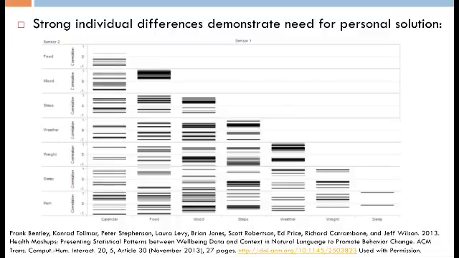For example, you can look at step count and calendar here, and you can see that for some people, they walked more on days when they had more calendar items in their calendar. And you can see some people walked less on days when they had more calendar items in their calendars. So what this really shows is for almost every combination of sensors and context, people were very individually different. And this points to the need for having a very individual solution like this that tells you individually what's statistically significant about your life, instead of just trying to come up with some generalisms over the population. People really are individually unique, and we were able to see that from running this study and looking at that particular graph.